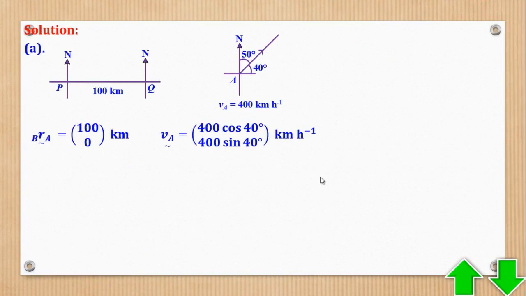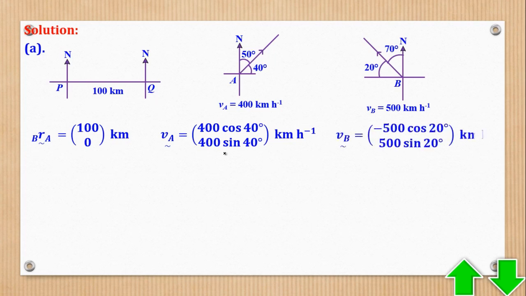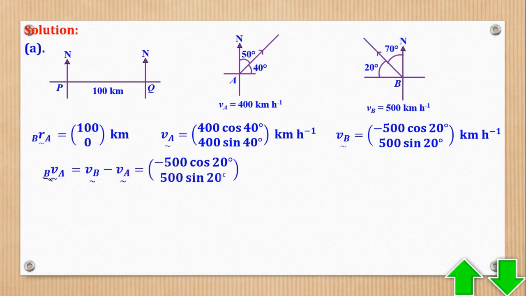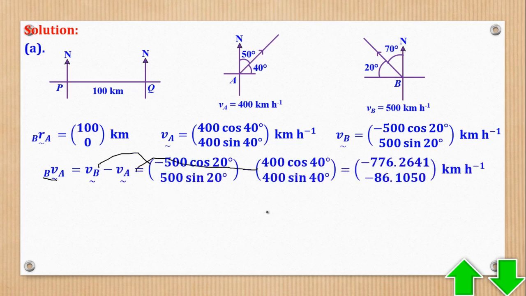So we shall come here and make a sketch. Then we can resolve. So I've converted from magnitude and direction to vector. Therefore we can proceed and say, first of all, we shall get the relative velocity, which is Vm minus Vb, to give you these to 4 decimal places.